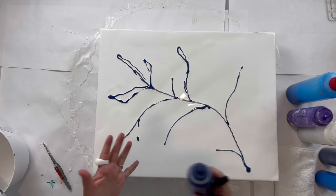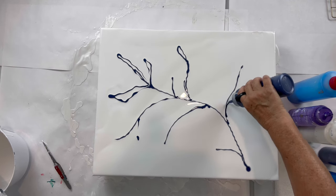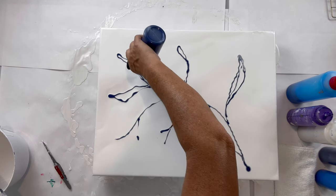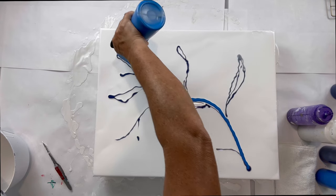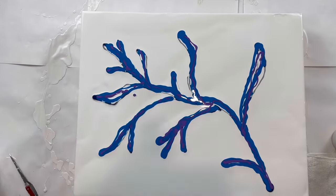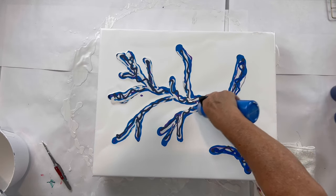I wish this canvas was a lot larger, because I really wanted this to look a little bit different. But because I'm working on a smaller canvas, I need to kind of condense the design that I'm thinking about. But that's the general idea. So something like that. We'll see how it looks. Lots of blues today.